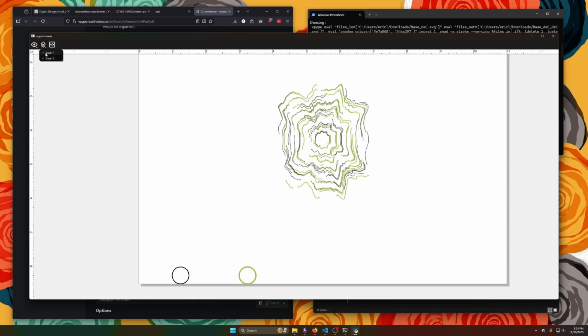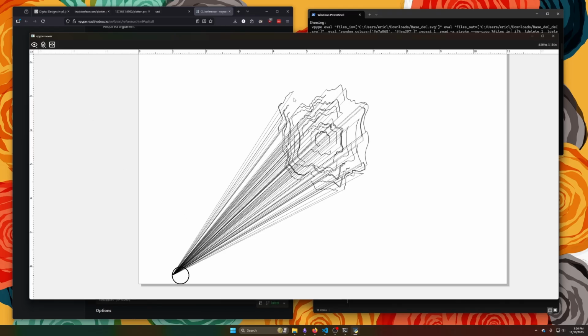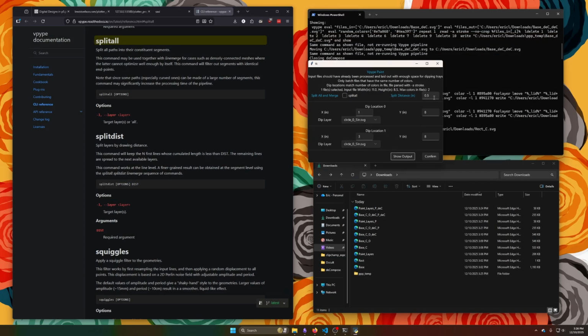And if I just simplify this by showing just layer 1, we are going to be drawing these lines and we're going to be dipping over here. So I'm going to need to put a tray over here eventually to actually dip into. But if we look at the pen up trajectories, you can see that we essentially dip, go, draw a line, and then come back and dip again. And that's exactly what we want. I have it spaced such that it will do 1/2 inch of drawing before it goes back and dips. And you can change that value to be whatever you want. It depends on the design. It depends on the ink or paint you're using. So I'm going to try 1/2 inch. We'll see how it turns out. I have no idea.